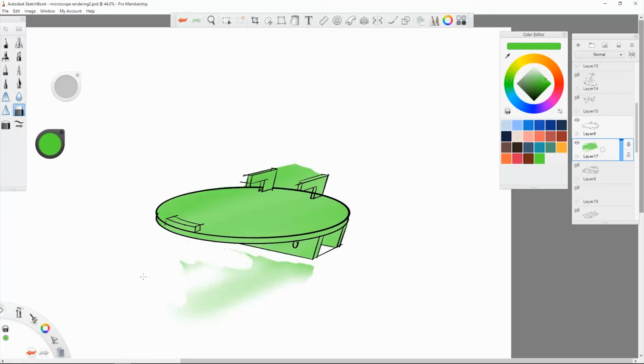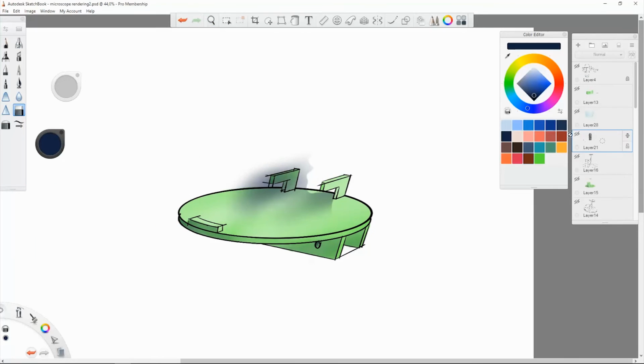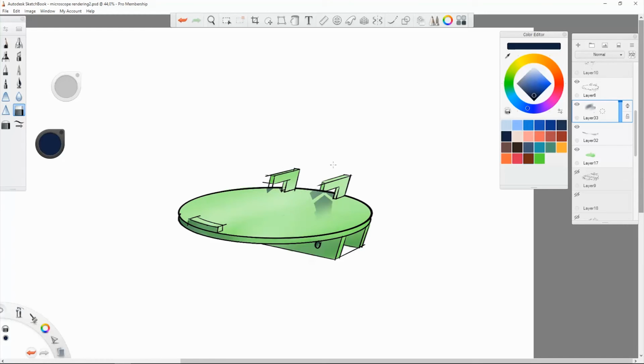So what I have to do here is first color in a base color, then make a layer on top of that, and put another shading color, either darker or lighter, depending on what I'm doing, on top of it. I just pick a good light source and light it correctly, and consistently, all the time. And you can make really fuzzy lines or really good sharp lines whenever you're doing this. So it has some good qualities to it, doing it here in digital.